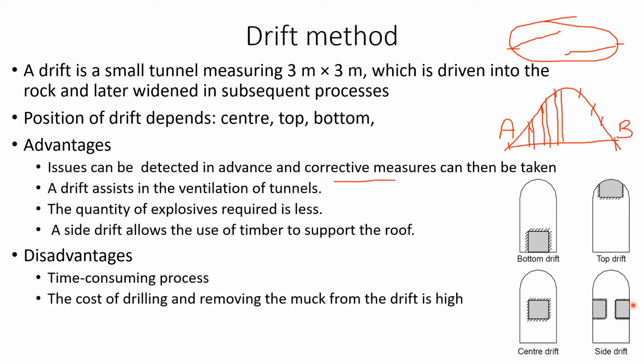And the disadvantage is that we are dividing the entire process into segments of each drift, so it is a little bit time consuming, as the excavation of the main tunnel gets delayed until the drift is completed. And the cost of drilling and removing the mud from the drift is high, as the work has to be done using manually operated power driven equipment. So these are the details about the drift method of tunneling.